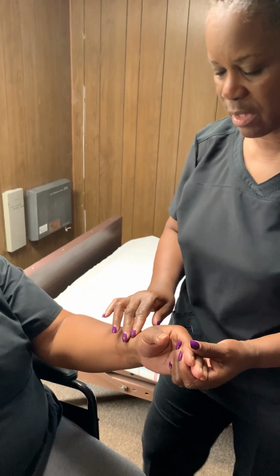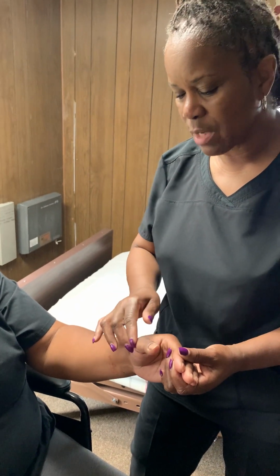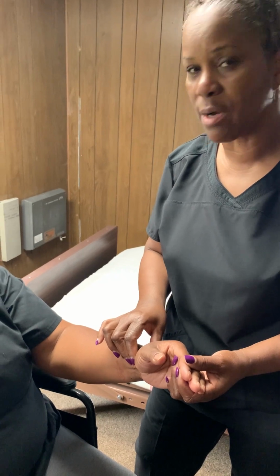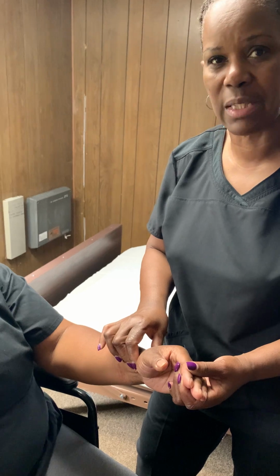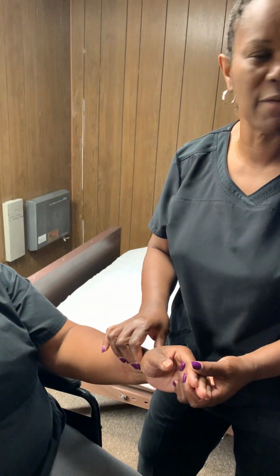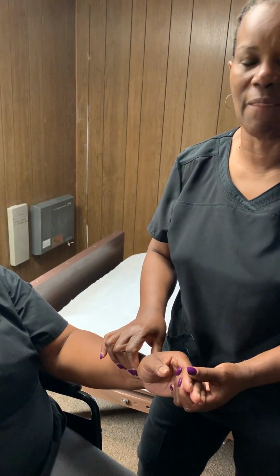And I have a little tidbit for you. There's a bone right there. If you come along that area and you put your hand right under that bone, you can find that person's pulse. And you're going to actually count that person's pulse to every beat. You're going to count each beat for 1 full minute, meaning wherever you start on the clock, that's where you will stop.